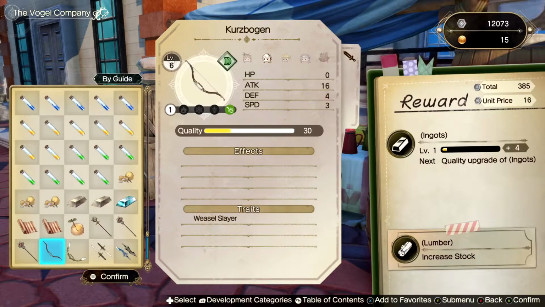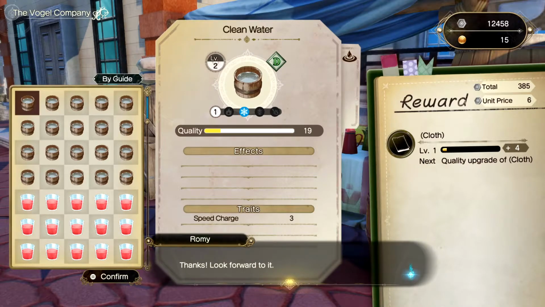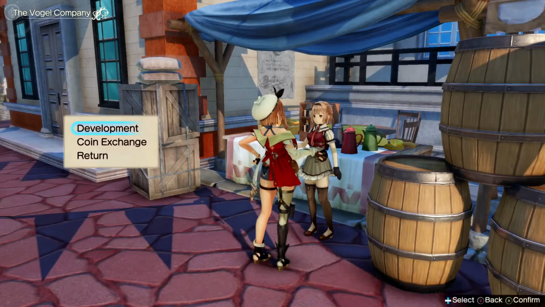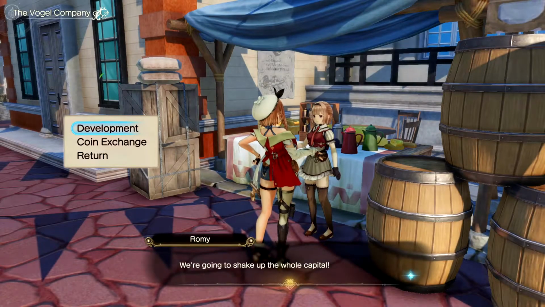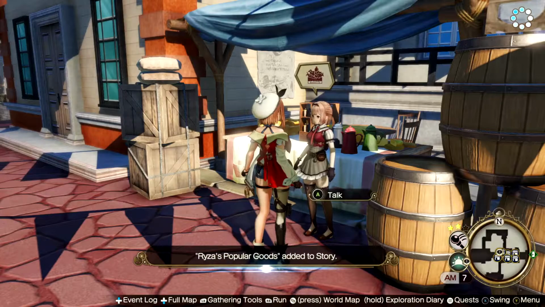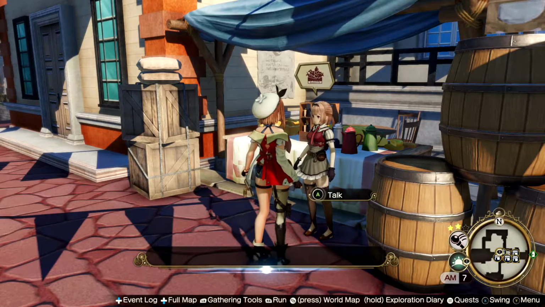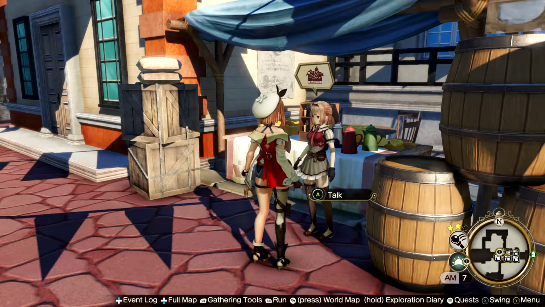Oh, that has to give us a scene afterwards, doesn't it? Yes. Oh hell yeah. Ryza's popular goods added to the story, yeah. I thought something like that was bound to happen, because we delivered so many stuff. It's worth it.